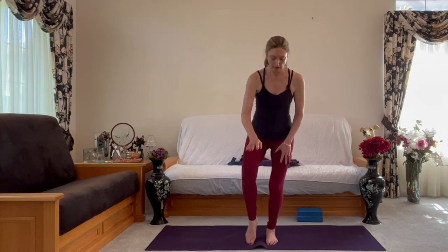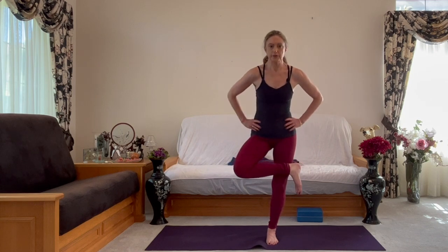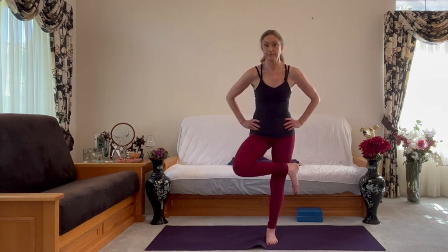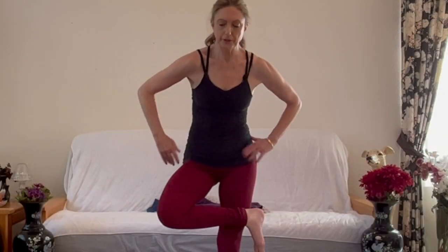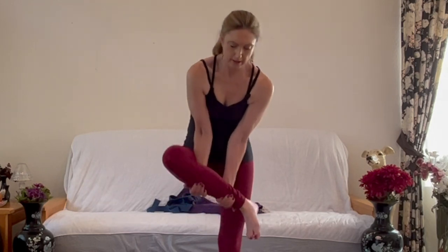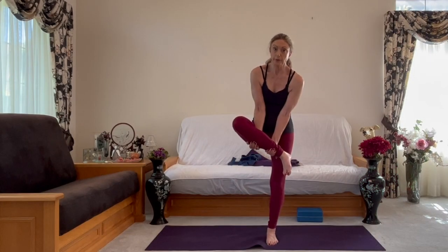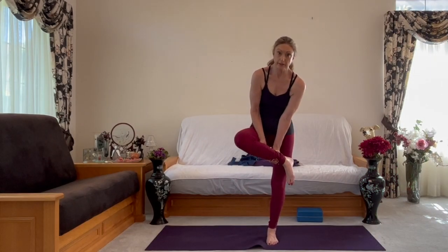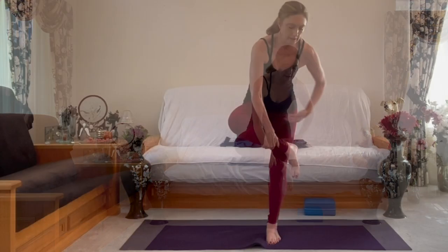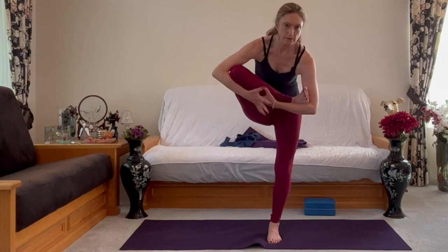So put a bend in your knees. Cross right ankle over left thigh. So just starting here. Okay. That's step number one. Step number two, hands behind this leg, and you lift it up. Now, you might not be ready for number three. Don't worry. You've got time. We'll come back to it. Cradling the leg, like so.